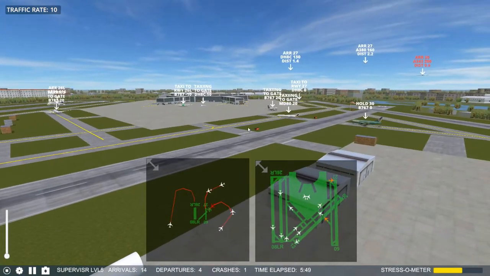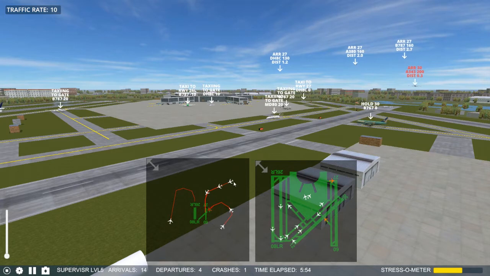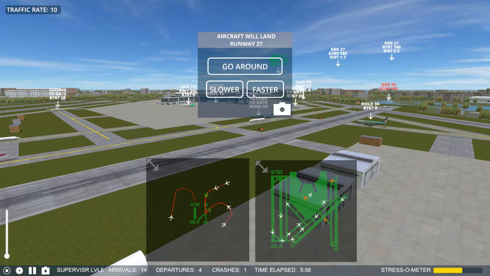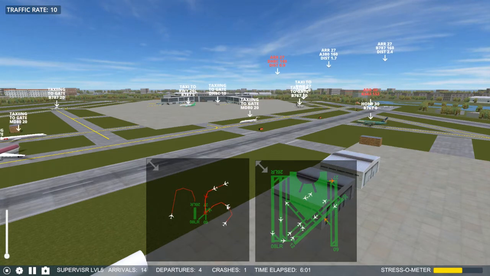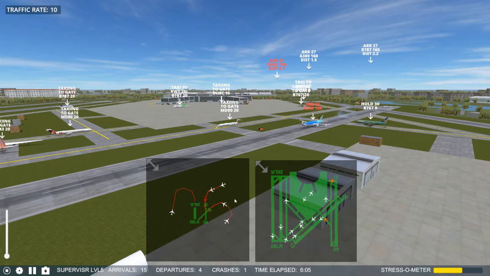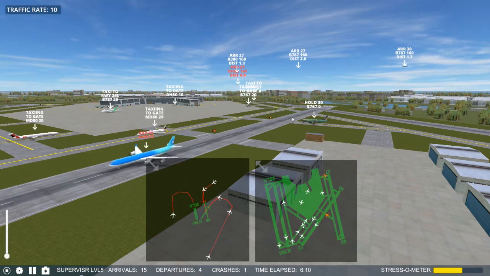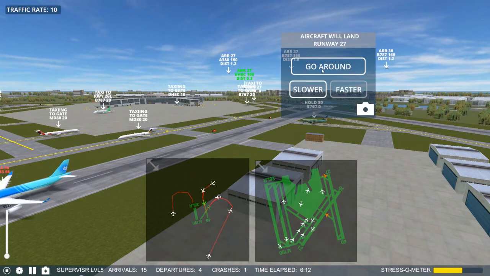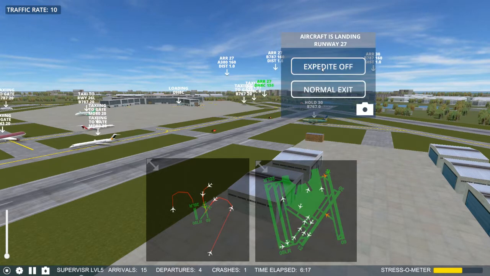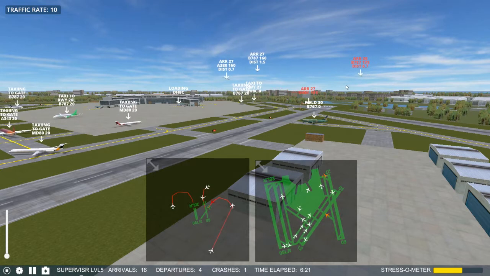All right, there he goes. It's clearing the runway even as we speak. There's a lot of dumb crosses in this configuration. That's why I don't like it. 5499, speed up. Where's the other guy? Okay, he's going to have to hustle. Let's go. Put her down.